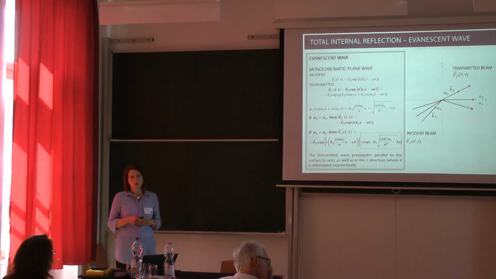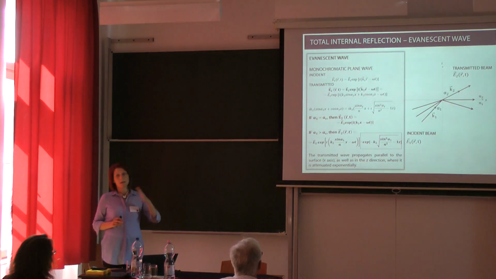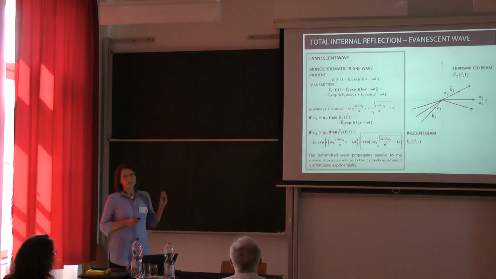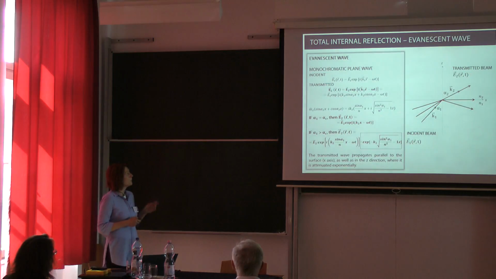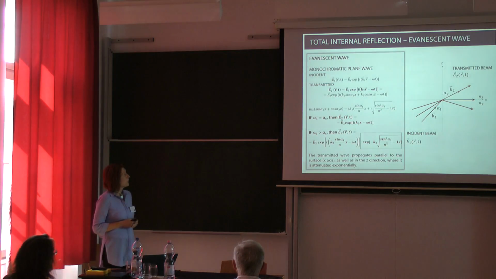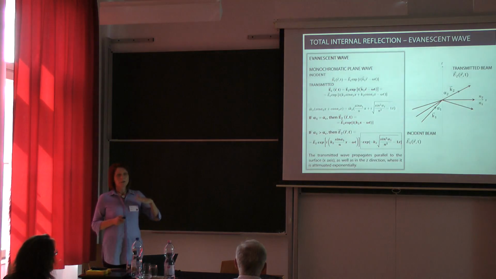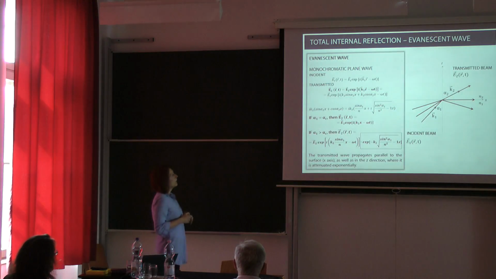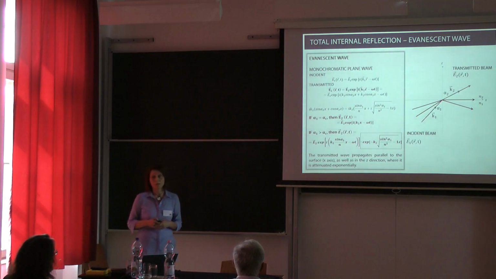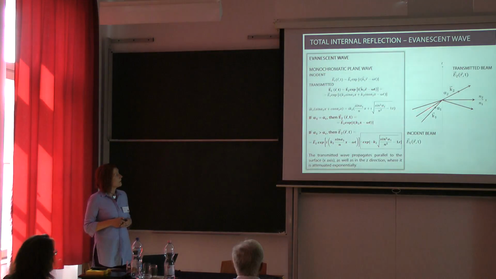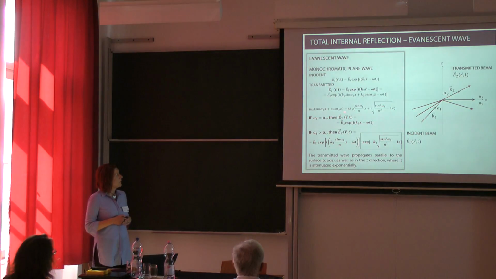Considering the law of refraction, we can relate these two components, the Z and the X component, to the angle of incidence and the refractive indices of the two media. So you don't have to remember the equation, just these simple things here. If we analyze how the Z and the X components are altered under different conditions in terms of the angle of incidence, what we can see is that when the angle of incidence equals the critical angle, then the Z component disappears, and actually what we have is only the X component.